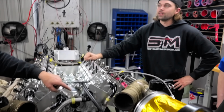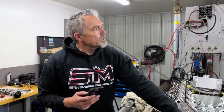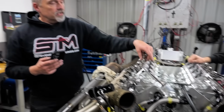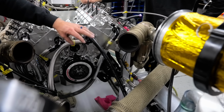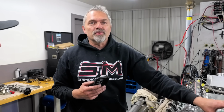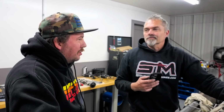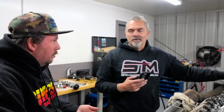Is that not technically considered a wet sump? No, we just discovered that. It's a wet dry sump. Just this one has the oil tank, but it is the same style pump. They would probably use a System 1 pump, which is a little bit different, but the pump is not in the engine. Therefore, it is a dry sump pump. Well, no, it's an external wet sump because the oil's still in the sump of the pan. Right. The oil is in the pan, but the pump is not in oil.